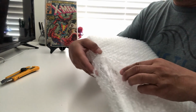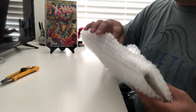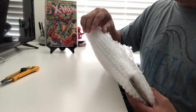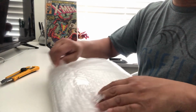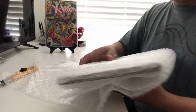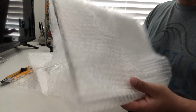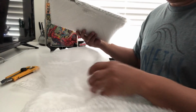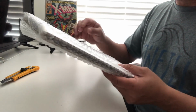Ooh, check that out. Something went ripping through there. All right. Well, this is how you know this is live, because if this is damaged, we're both gonna find out together, and I'm gonna have to go through the process. Well, this is from eBay, so they have a good buyer's protection, and I'm not worried. But it's just gonna be disappointing.